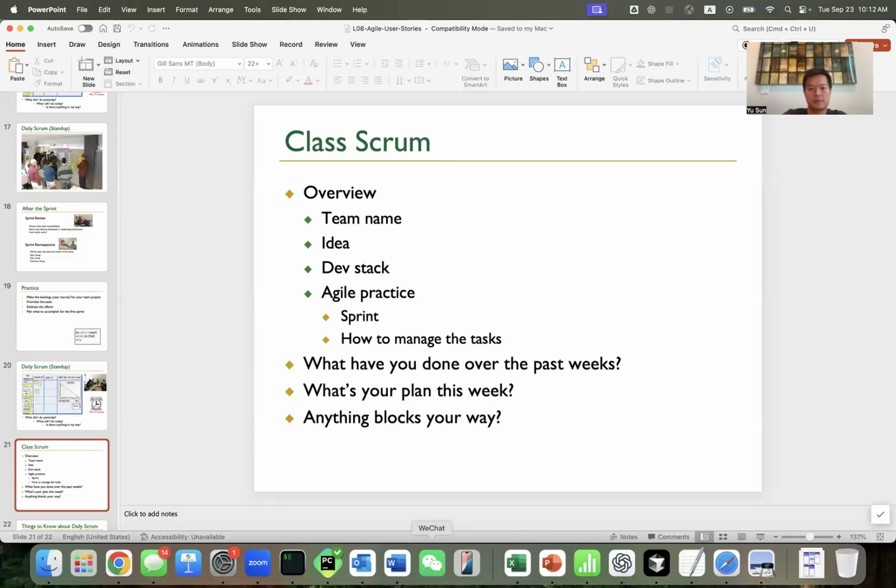So our team is 2A2E, and we are going to do a project related to the Security Plus training website. And right now we are using Flask as a backend and front end. We just use basic HTML and JS right now.